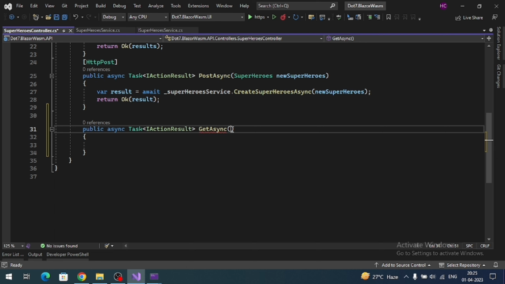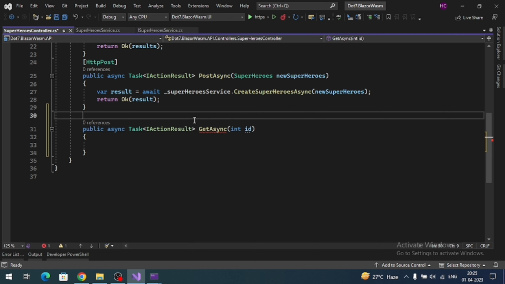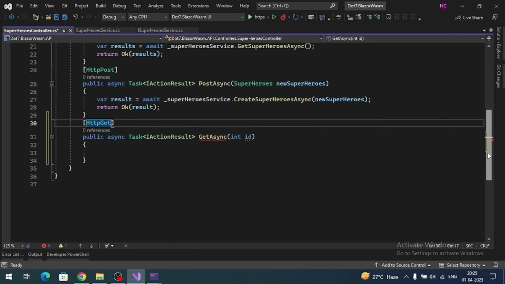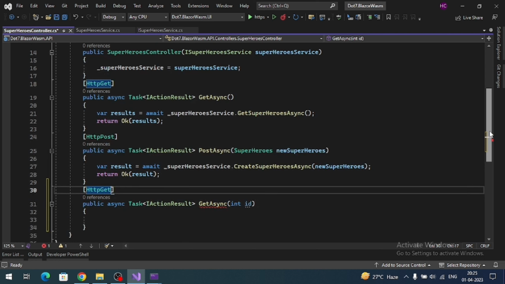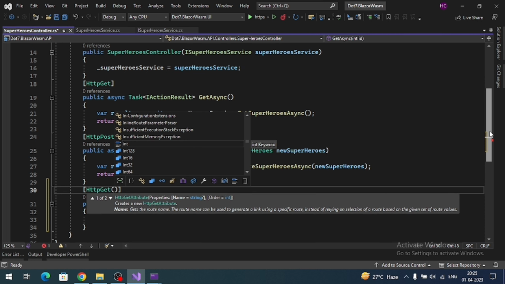It will contain an integer ID value, and HttpGet. Since I have two get endpoints, right? I need to specify some route. By default, a controller supports only one action method without a route. If we have more than one, then we have to specify the route explicitly. So here I will specify a route like with ID to get.